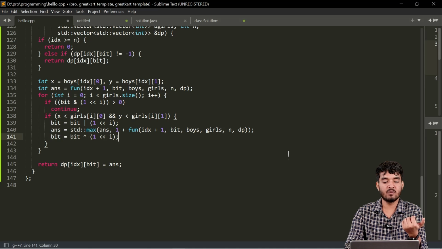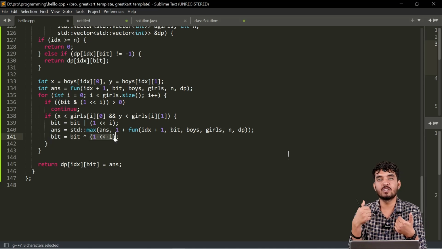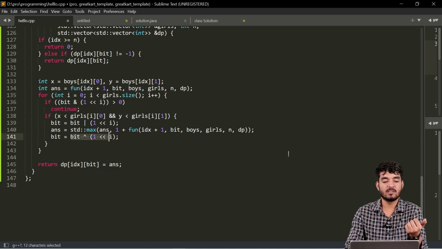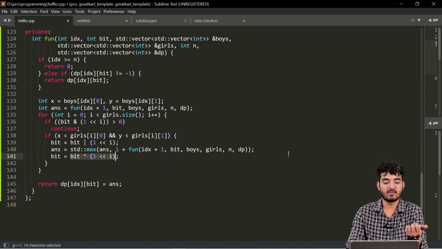So that's why here I'm using an XOR operation, and 1 XOR 1, which is equal to 0. So here in this variable bit, the ith bit is set. So here if I take XOR with 1 left shift I, then it means 1 XOR 1, which is equal to 0. So I am simply making this bit unset, and finally I will return this best answer, maximum answer.